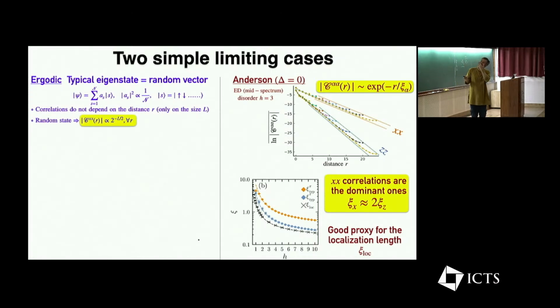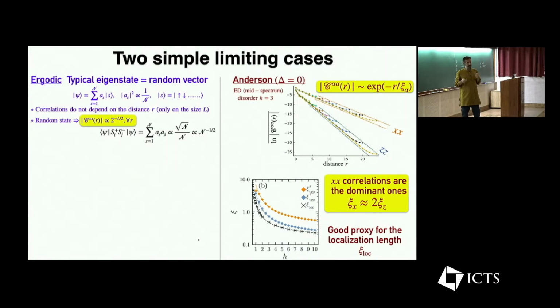Taking these two hypotheses for such a random state, we expect the XX correlation to be like 2 to the minus L over 2, which is in fact 1 over the square root of the Hilbert space dimension. The proof is a one-line proof, because you can compute S plus S minus on such a given state, and you just flip a pair. Sandwiching with the bra, what remains is a sum with random sign, which picks up a square root of n divided by n, so that gives you 1 over square root of n.